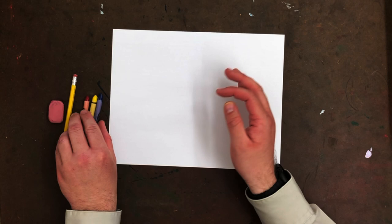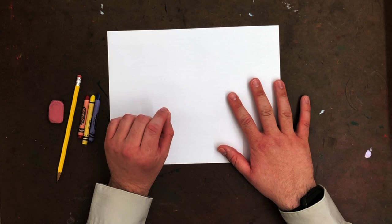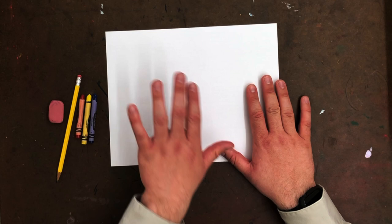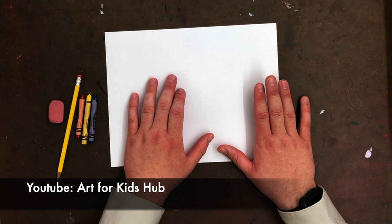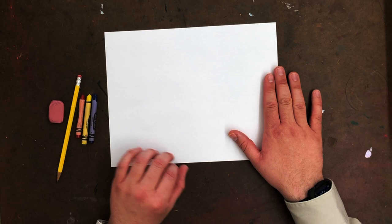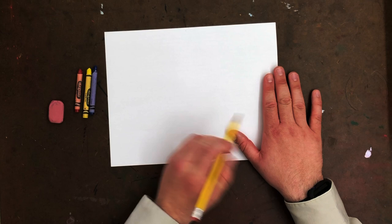So what we're going to do is draw a very simple image. You do not have to do the image that I am going to do. I'm going to give you a link in the written directions — you may need your parents to help with that — and it's going to go to a place called Art for Kids Hub. Some students already have familiarity with that website. It's got lots of videos on how to draw simple images. The one we're using today is a kite, but you don't have to do this image.